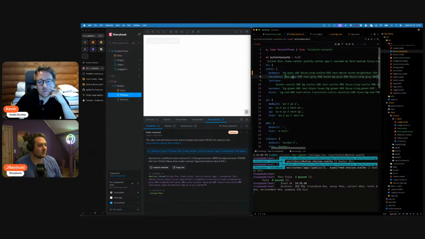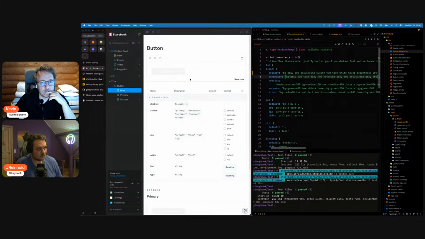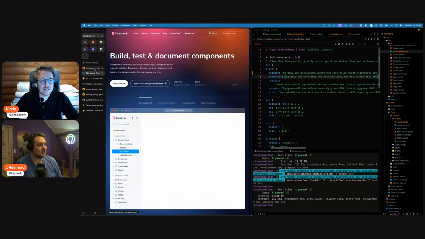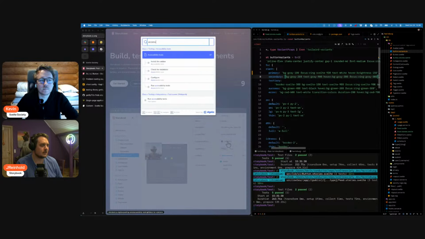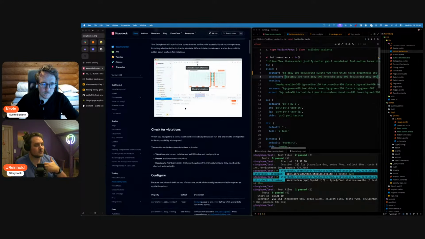But then, what happens when you run your tests? Good. So if you go to the Storybook docs and search for accessibility, there's a global parameter that you can set to define whether or not these should be errors, warnings, or nothing.